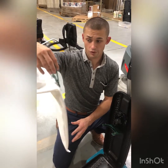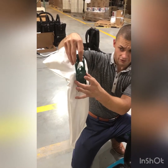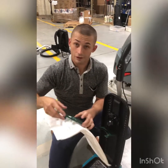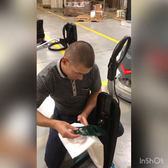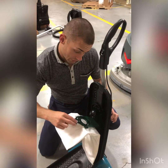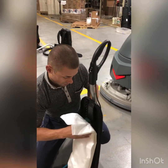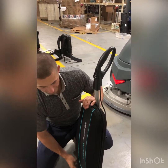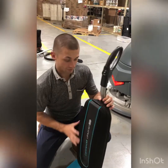The bag entrance is located a little bit more in the middle, so you want to keep it full underneath where the entrance is. If it starts to get fuller and fuller, you're really going to be pushing how much you can do with this machine. To put it back on, slide it back in — you can see when you push it in place it opens that opening back up. Push it back up to the top until you hear that click, then zip it up on the outside.